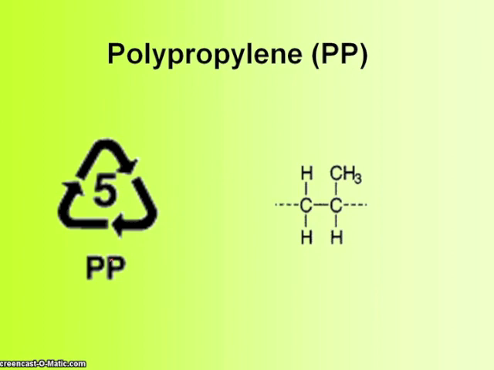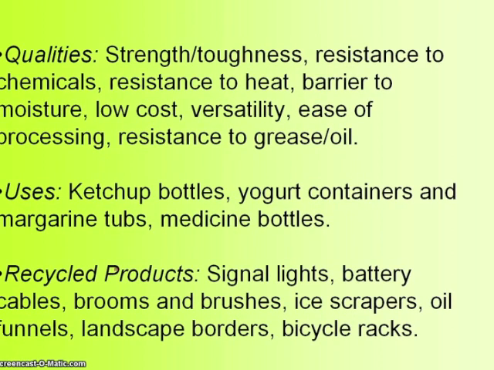Now your polypropylene, it's got the double P right here. Strength, toughness, resistant to chemicals. So here we see this right here. Things like ketchup bottles. And this is one of those things where people say, but Mr. Wittun, you spelled ketchup wrong. Well, ketchup is a trademark. So you're going to see it being spelled lots of different ways. It depends on what company is producing the ketchup. Things like yogurt containers, medicine bottles.